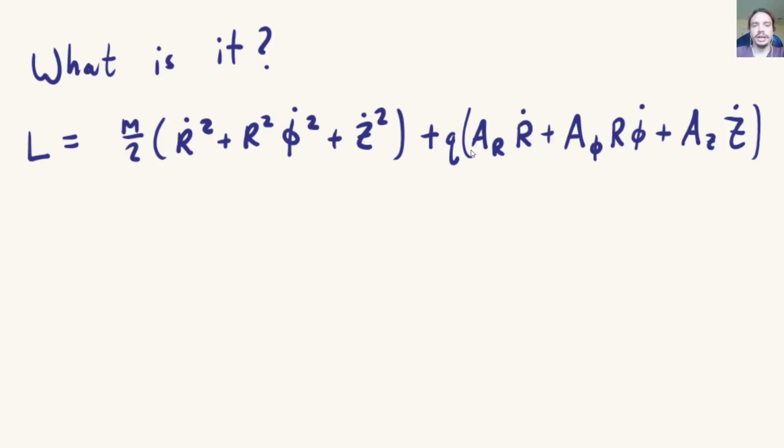Okay, and then we also had q times A dot with v. So we have A_r, A_φ, and A_z. Those are the components in r, φ, and z of A. And we need to dot with ṙ, φ̇, ż. A_r times ṙ and A_z times ż makes sense. This middle term's a little weird: A_φ, rφ̇. Again, this comes from the fact that in cylindrical coordinates, distances in the φ direction are actually rφ̇. As you move further away, when you sweep out an angle, you cover more area.